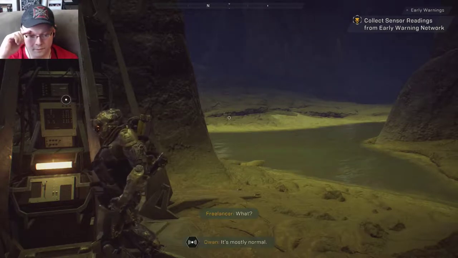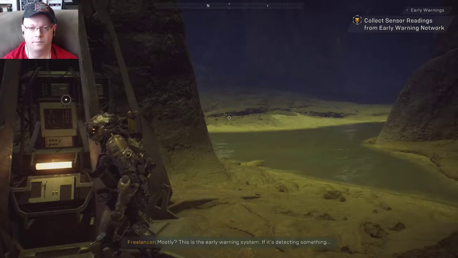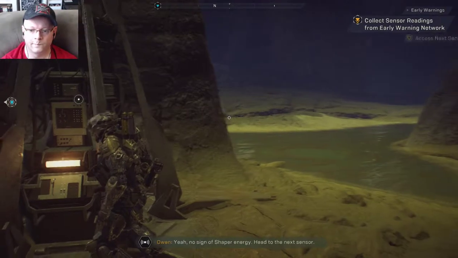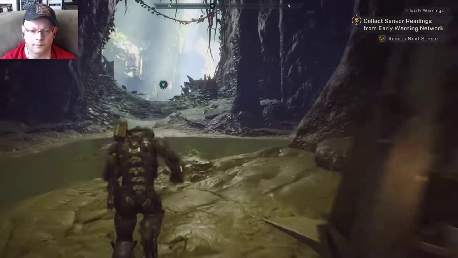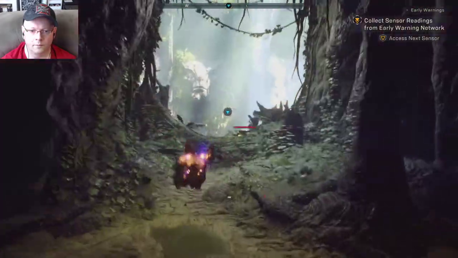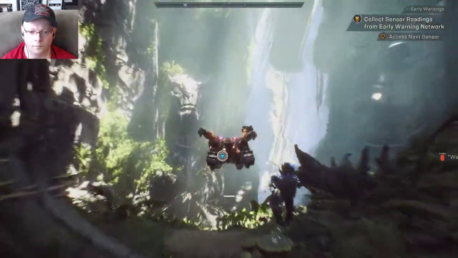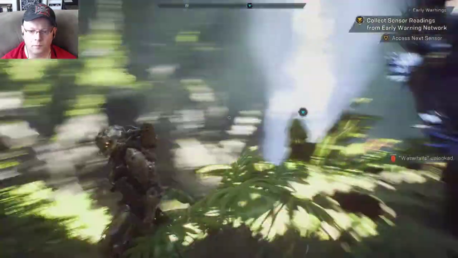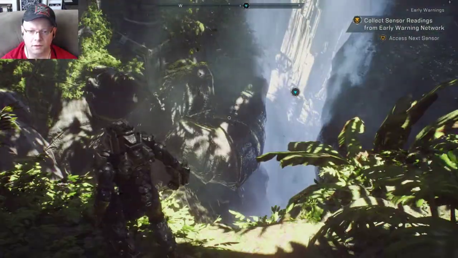It's mostly normal. Mostly? This is the early warning system. If it's detecting something... Yeah, no sign of Shaper energy. Head to the next sensor. Oh, waterfall ahead if you want to cool your suit. Waterfalls unlocked.